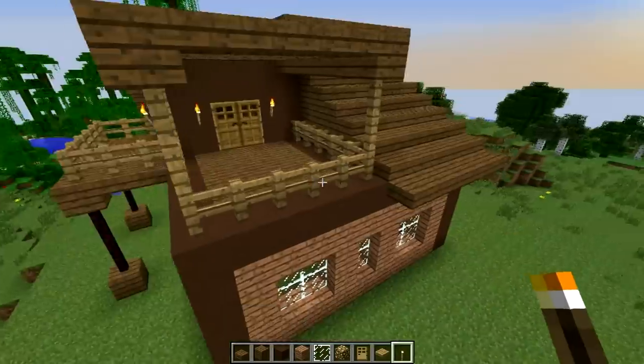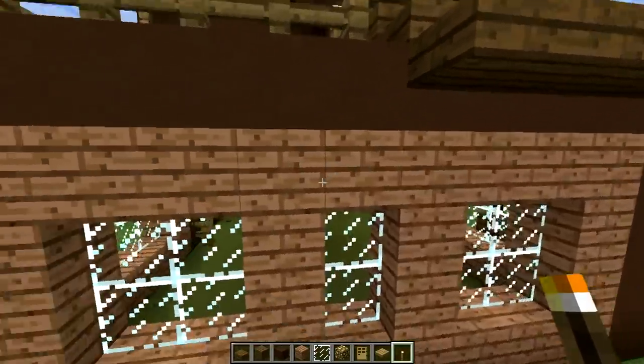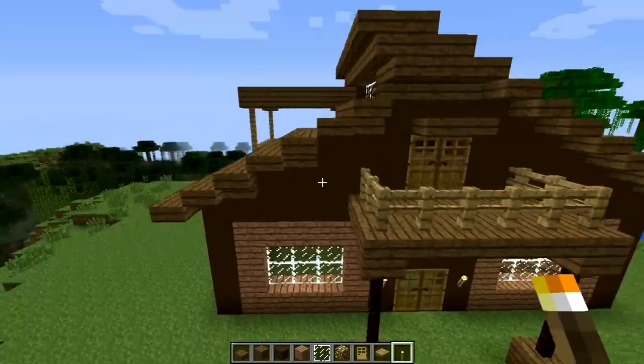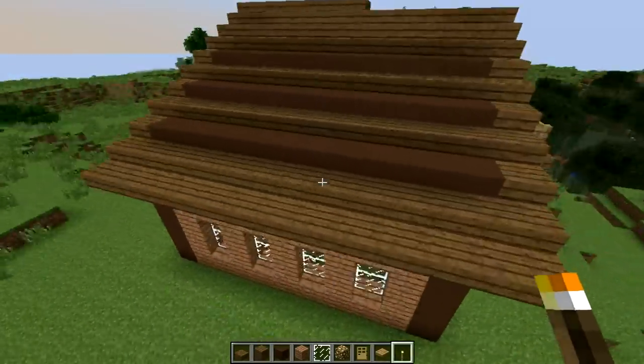I really like these color combinations. I think that the brown and this pinkish jungle wood color go really nice together. And yeah, this is a different version of the house that I've come up with.